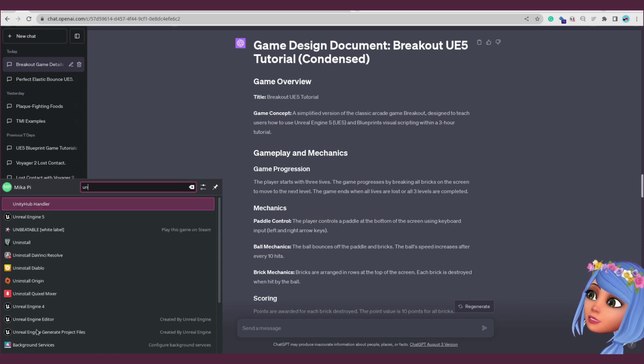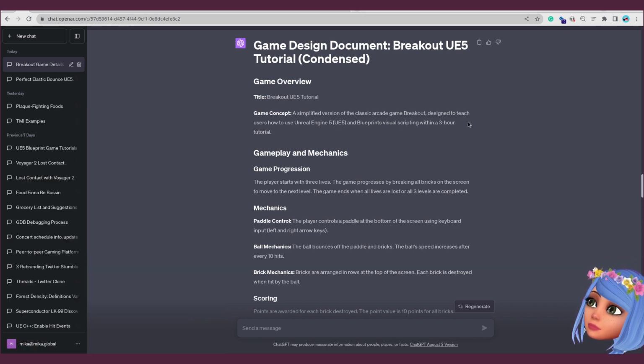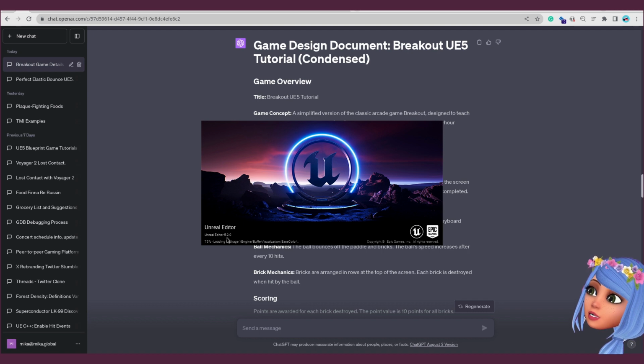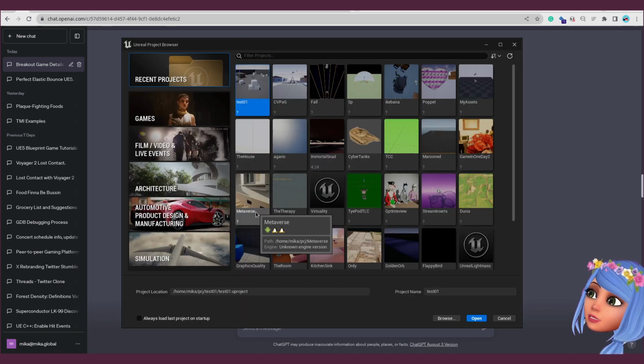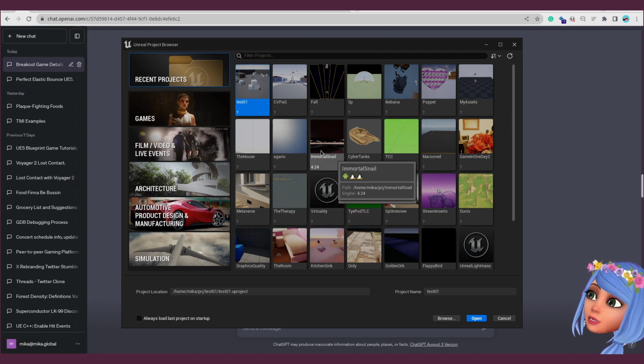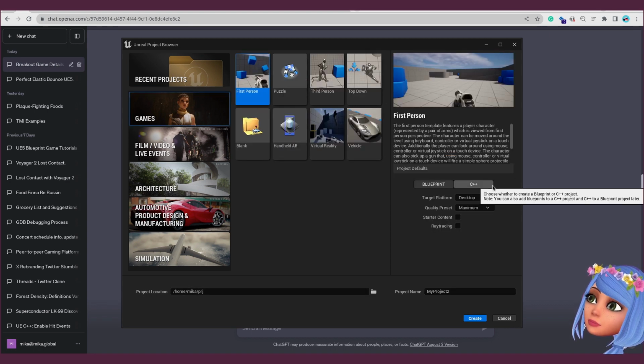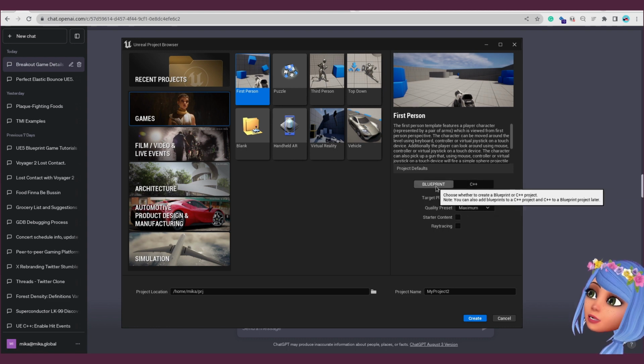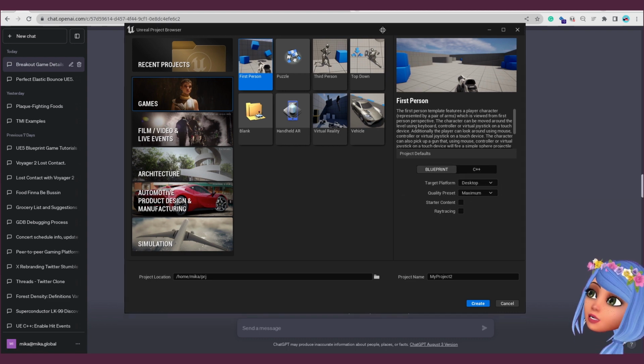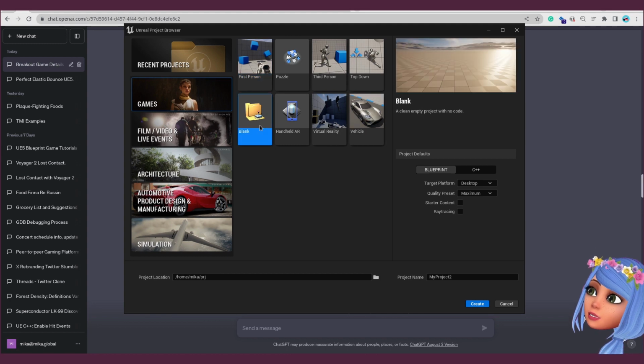So let's start Unreal Engine. I'm going to use version 5.2.0, but this is going to apply to almost any version of the engine. Of course, the UI may be a little bit different, or some names are going to be a little bit different, but you will get the general idea. And I'm going to start with a blank project just to show all the ins and outs of the Unreal Engine.